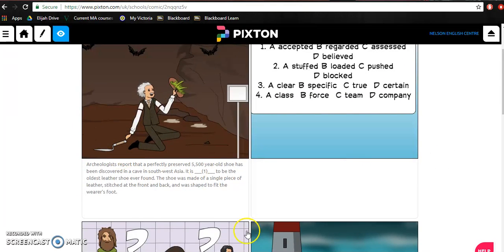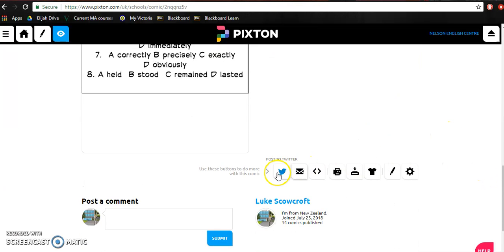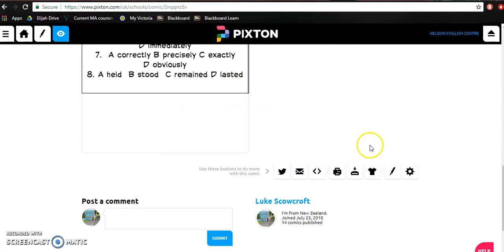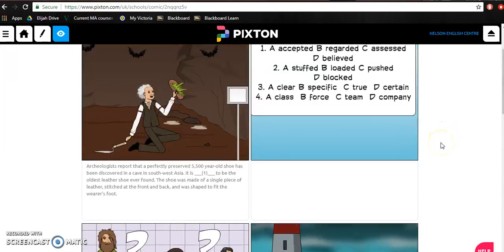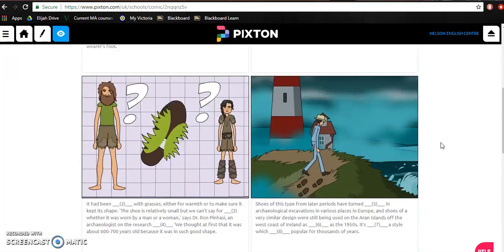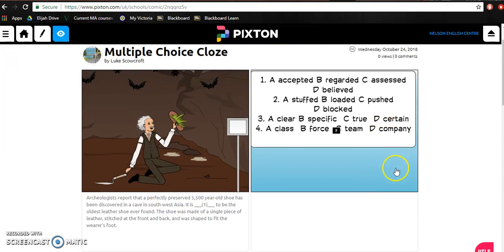I can see now that the text is clear underneath here. There's nothing missing. And once again at the bottom here I have all the options to get a link to be able to share that, to email it. I can print it, I can download it. I can even embed this in any kind of website that I have, because you can get the HTML code for it. Also, if you want to download it and distribute it to your students, again, it's a slightly better way, I think, of pictorially describing and depicting what's going on in an otherwise dry open-close task.